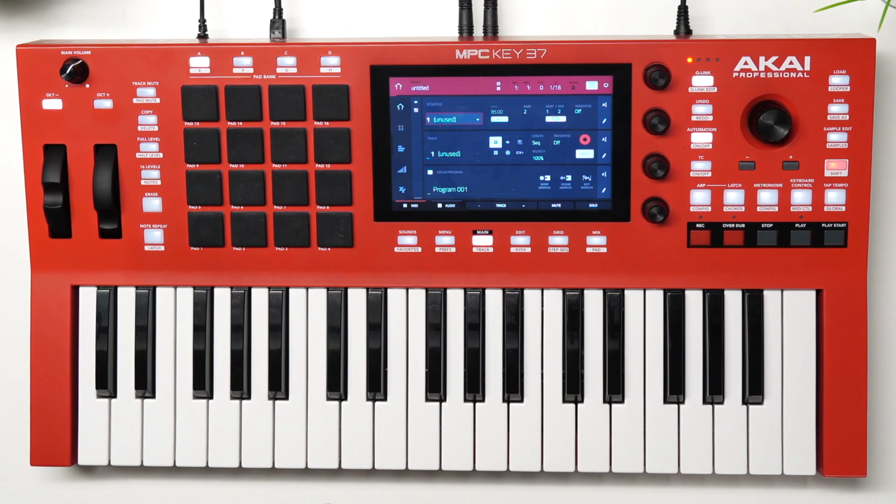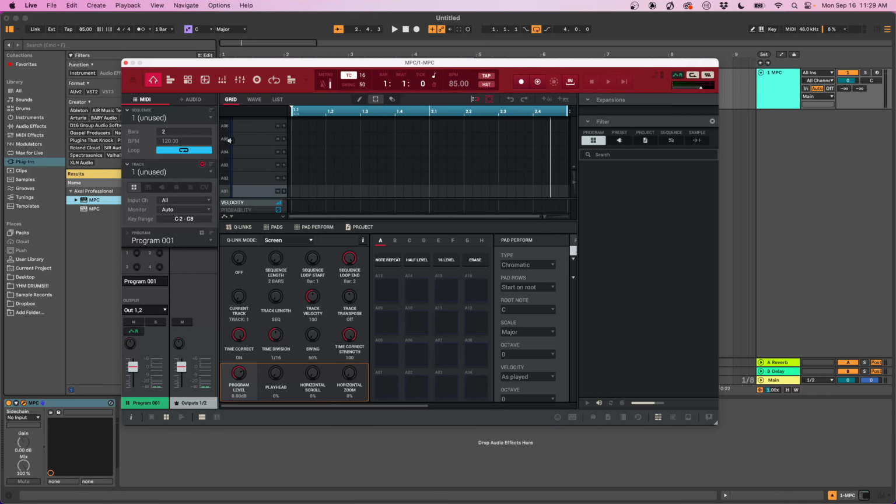Now, at the time of recording this video, I am currently using the 2.0 desktop software, and this is pairing with that. So we're no longer on 3.0 currently until everything is officially updated. So if you're watching this after the fact, then it's probably already updated and this is null and void. And I'll have a 3.0 MPC update video available for you guys.